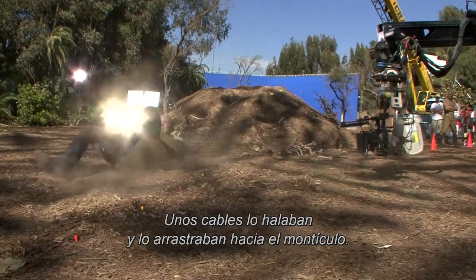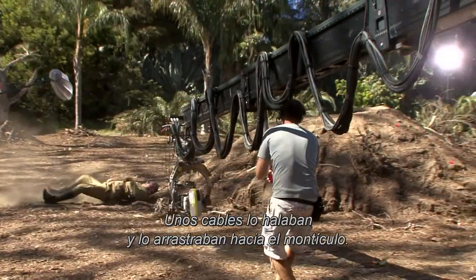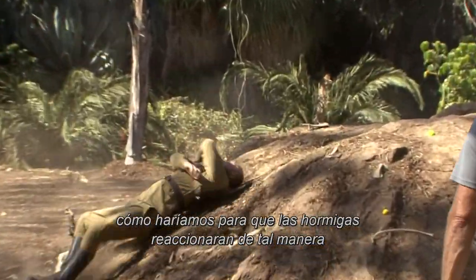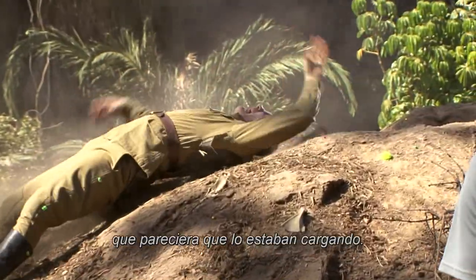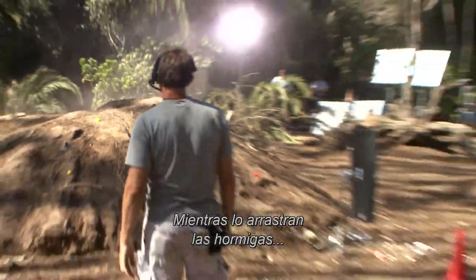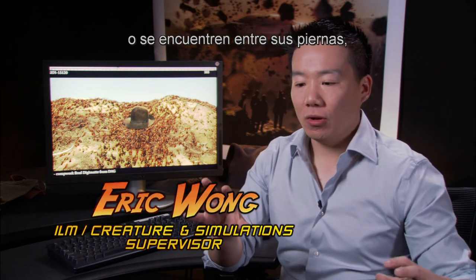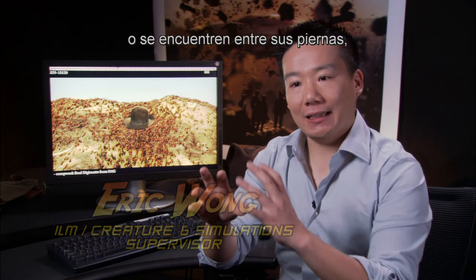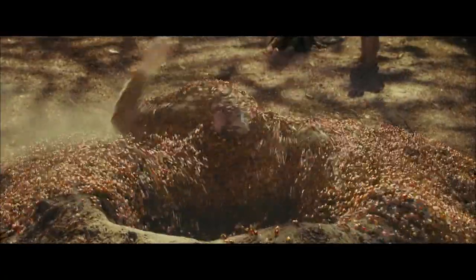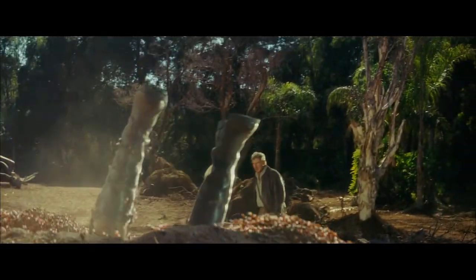He was rigged up with a bunch of wires and was pulled up into this mound. And one of the most difficult parts was trying to figure out how do we get all the ants to react in such a way that it looks as though they're pushing him up from underneath. And as he's swinging around, whether we have ants kind of coming off his body or other ones kind of filling in the gaps where his legs are, all that had to be choreographed to figure out how best to move him from one point to another.